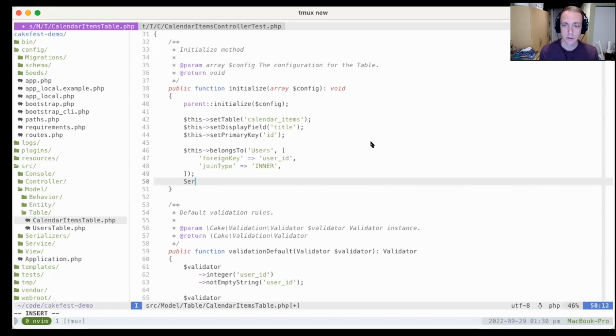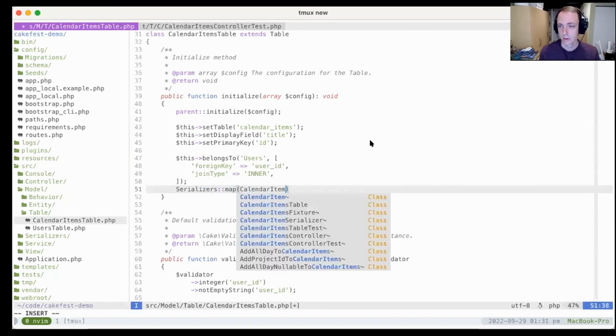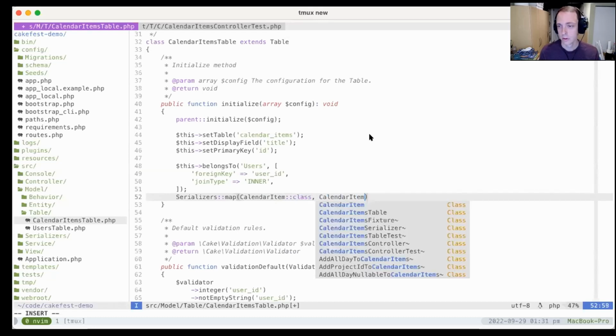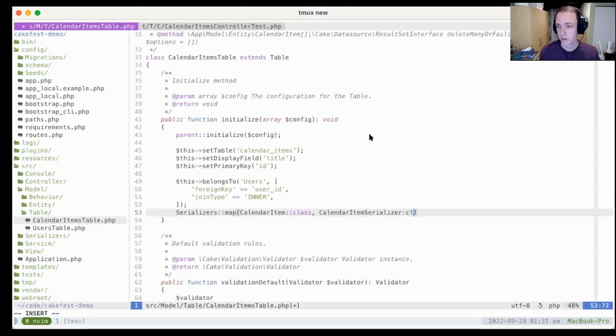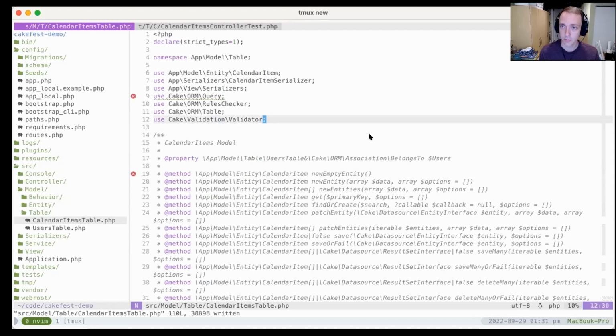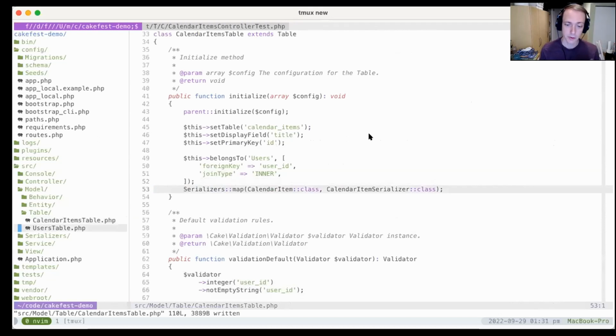We're just going to do serializers, map the calendar item class to its serializer. Okay, so we're going to connect these two things together. All of our imports got done for us. So what we've done now is connected the two classes together. So now the serializer mapping knows, when I need to serialize a calendar item, this is the serializer that goes with it.